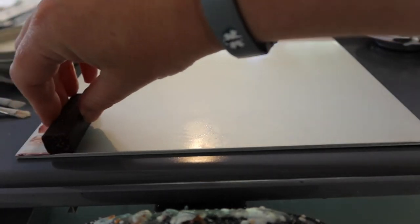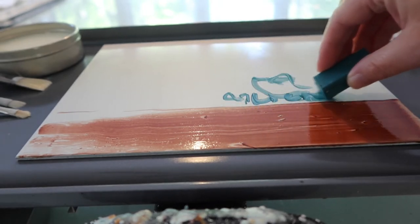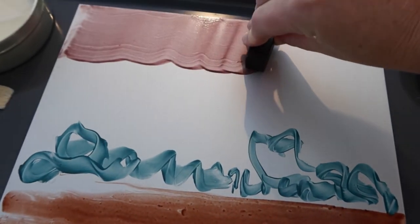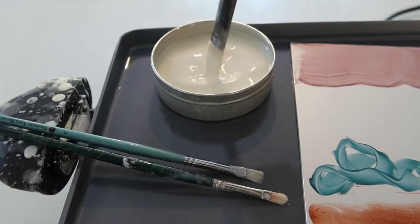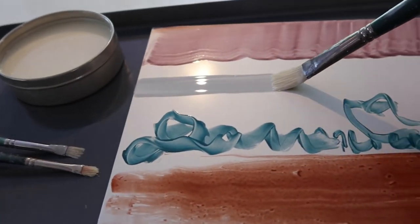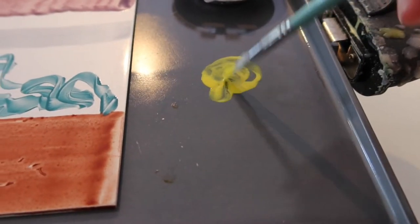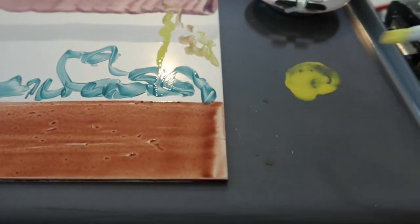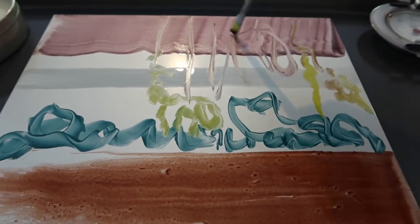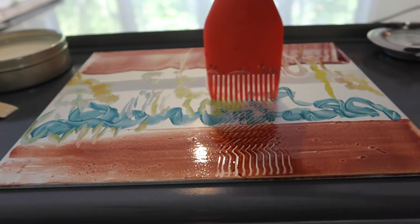The printing plate is hot because it's on the griddle, so I just take the encaustic wax and draw on it or scrape it across it and it just melts in. Then you just transfer this right onto the paper — you can either do this or use a brush on it, and the brush also works quite well. There is no need to fuse with the torch afterwards because the printing plate is already hot and the wax is already melted. You're putting such a thin layer down that there's no need to fuse, so it's a really cool way to use paper without worrying about paper burning with the torch.